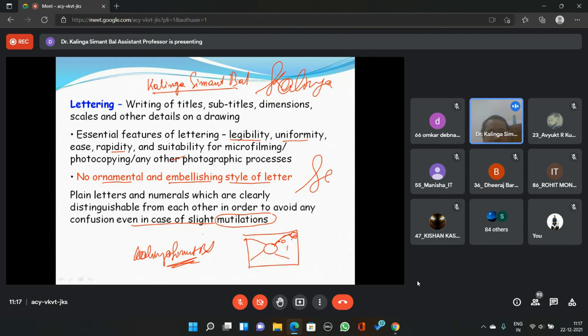Sometimes the lettering is not as good as it was originally. So if small damage has been done to the drawing in transportation or handling, the letters and numerals should be written in such a way that the message we want to convey to a second person sitting 1,000 kilometers away can be understood even if there is small damage to the drawing sheet. That is very important.